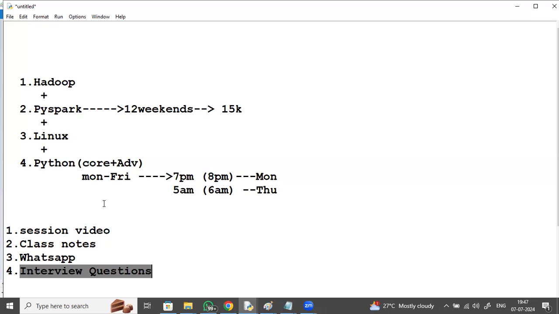So from next week onwards, we'll be starting with the actual sessions. The weekend class is Saturday, 7 to 9. And Python also, there is 7 to 8, daily 1 hour, on weekdays. If you are able to attend tomorrow, you can attend it. Otherwise, morning is also available from this Thursday onwards. I'd prefer the morning once the time goes with morning.